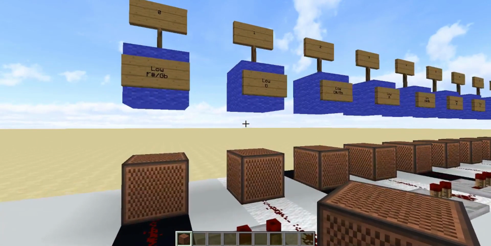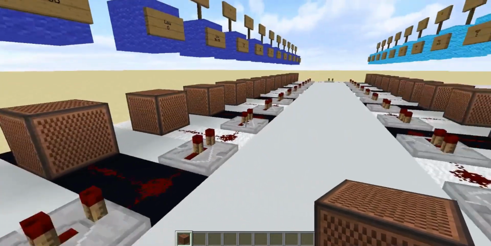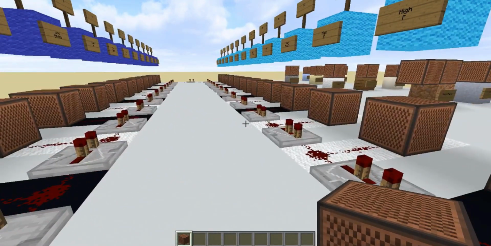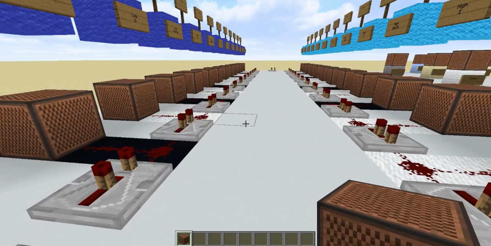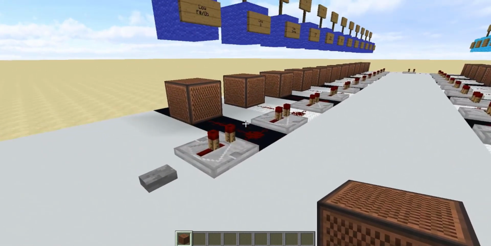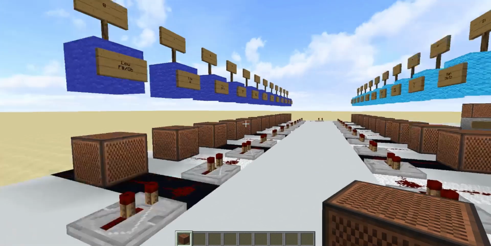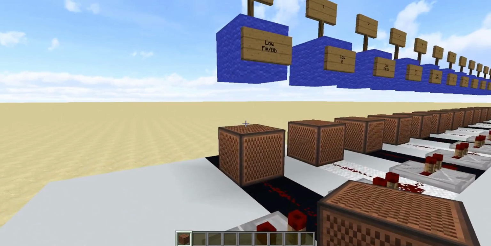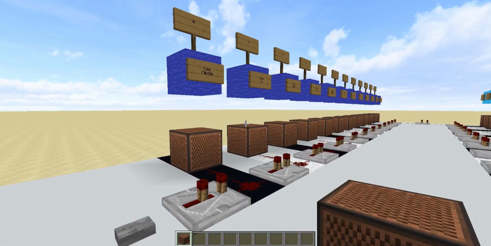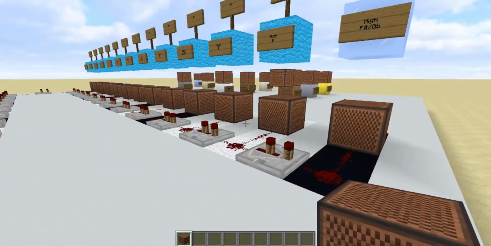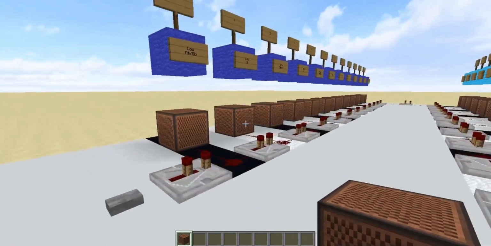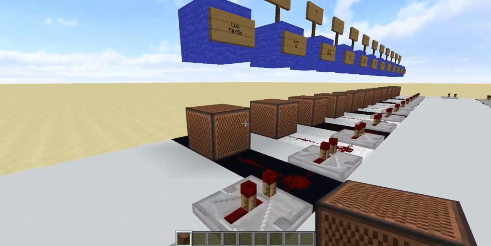So, yeah. My method of doing note blocks requires that you are able to read and understand a little bit of sheet music. If you can understand a little bit of sheet music, then you can pretty much tune note blocks to play whatever sheet music you're reading.